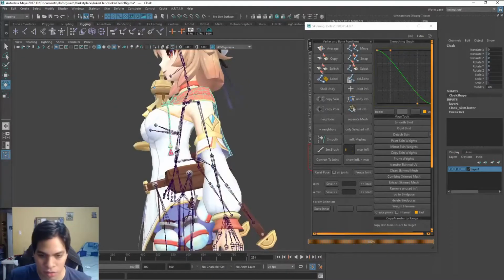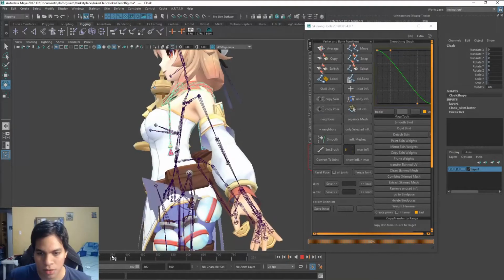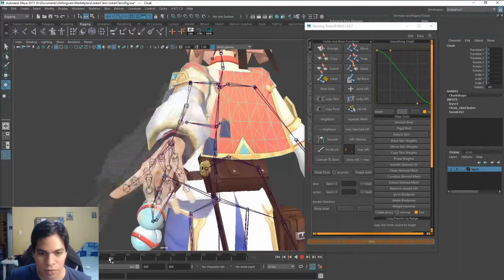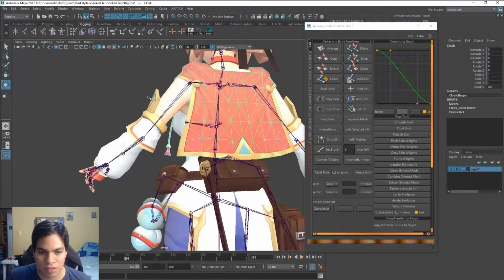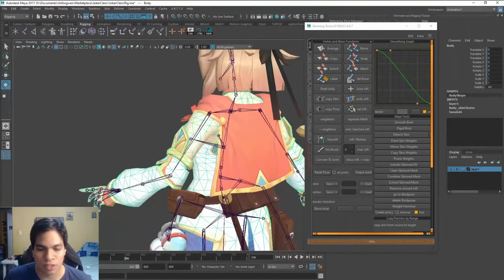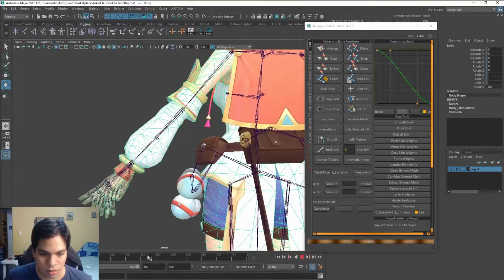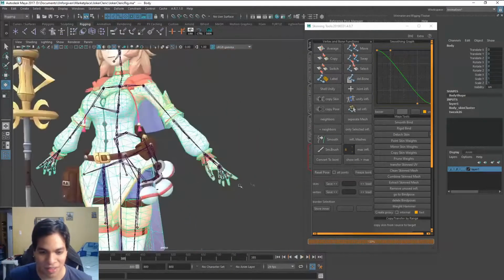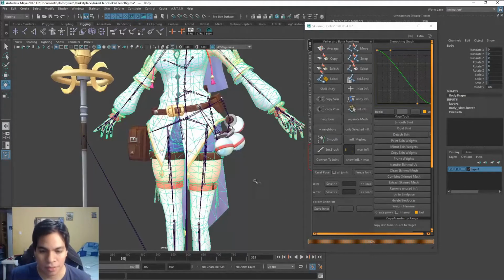And in the arm, I believe I saw something weird here. Yeah, maybe this also shouldn't stretch at all, shouldn't be influenced by more than one joint. And yeah, also that, this doesn't make any sense. So yeah, let's fix it little by little. Let's go from bottom to top. And yeah, that's what I will do.